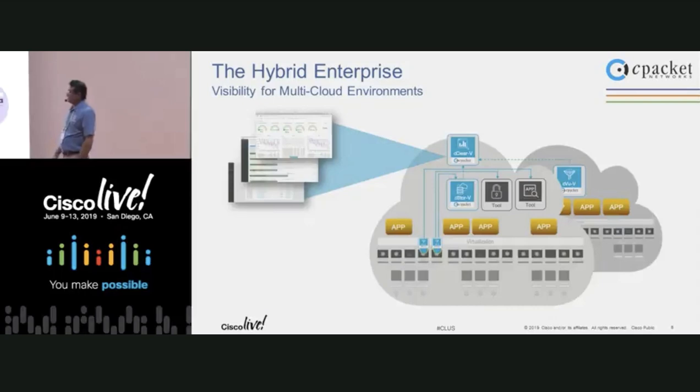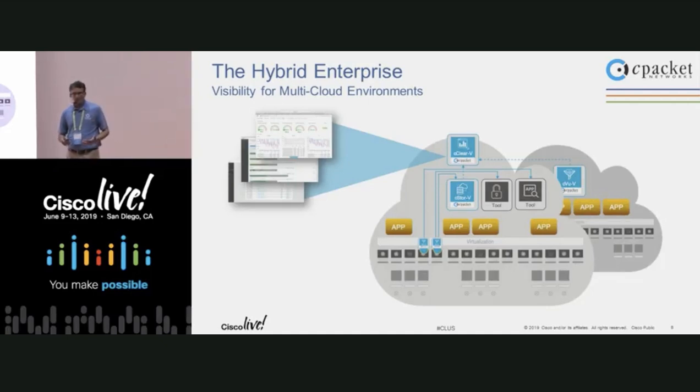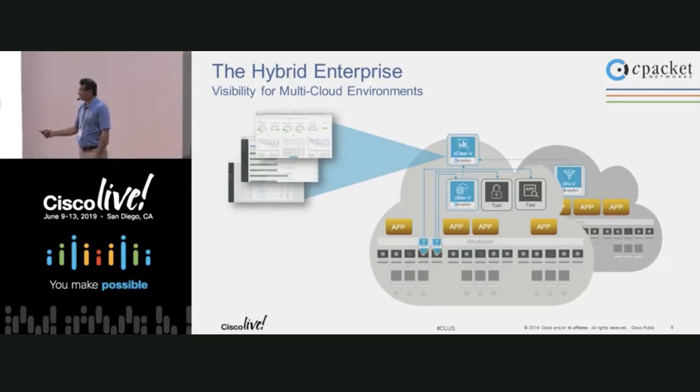Finally, in a multi-cloud environment, you will hear more from us this month. So stay tuned, come back to our website, and keep looking for more news in the public cloud area. We can provide you a solution in the cloud as well. Until recently, you couldn't access a lot of network traffic in the public cloud. Now cPacket enables you to see what is happening for your workloads in the public cloud domain. You can get the data and feed it to the right virtual tools or virtual instances in the public cloud as well, and we're happy to show you that at our booth.